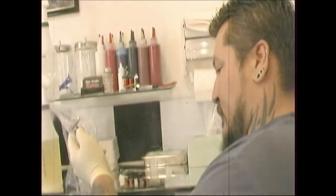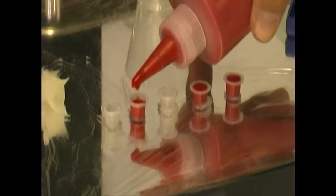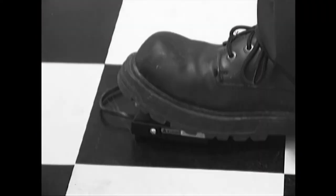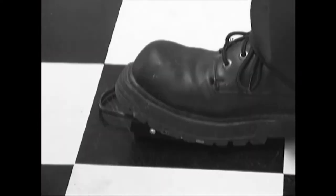Since we're only adding color in today, we are not setting up a liner machine. We are using only a shader. We are going to use a 15 mag to pack this color in. It'll actually go pretty quick, as you'll see. Sean should be out of here in just a couple hours. Like I said, a lot of it depends on how well he can sit for this particular tattoo.